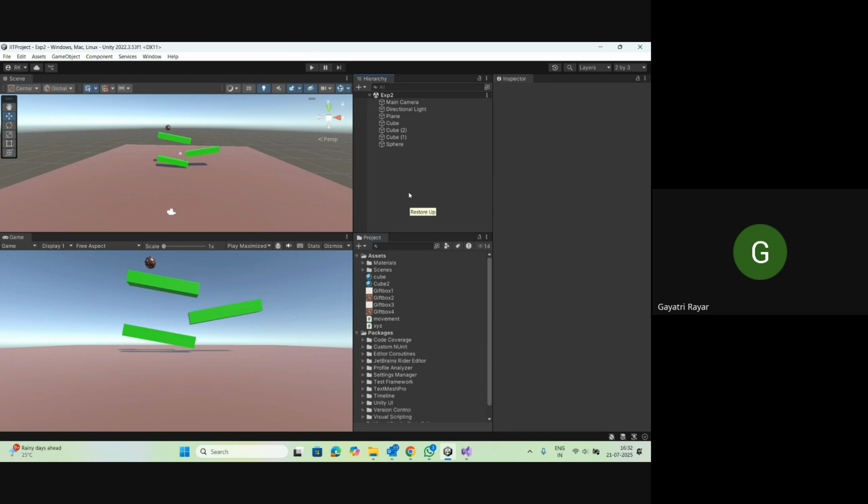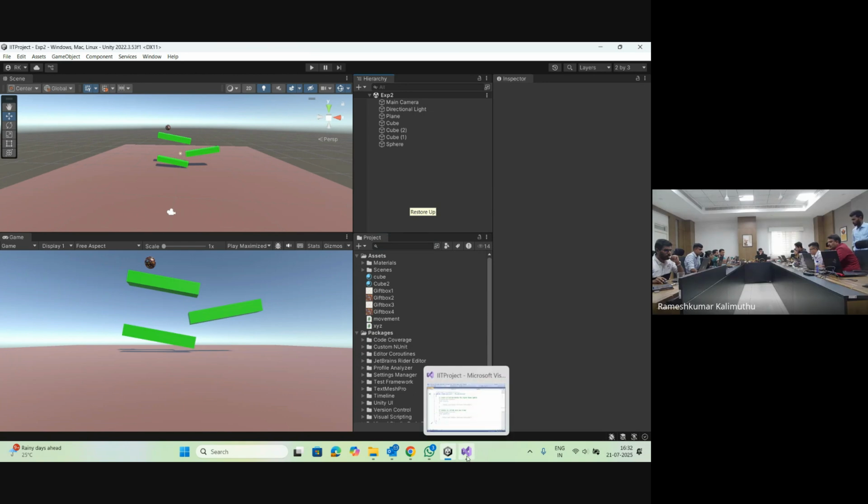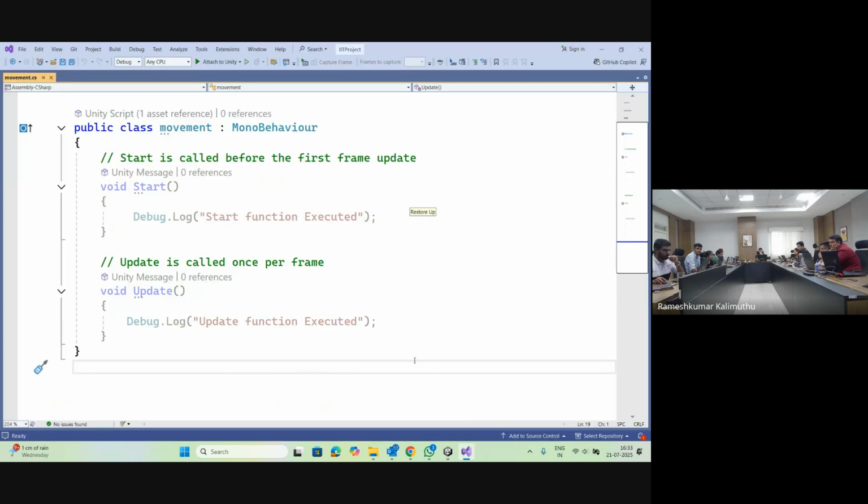And yes, now people are able to do some animation. So we'll do one last thing, then you guys practice once again from the morning, whatever we have discussed. Now we are creating a new script.